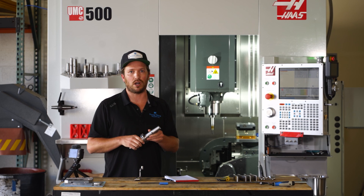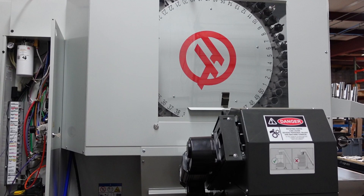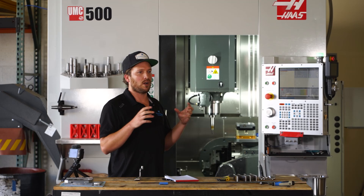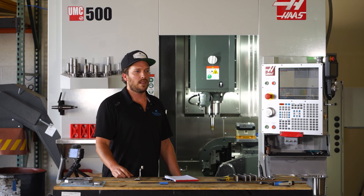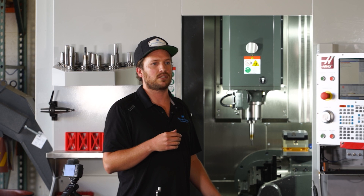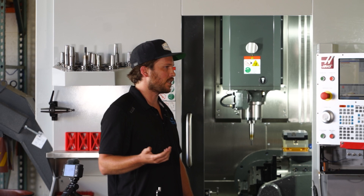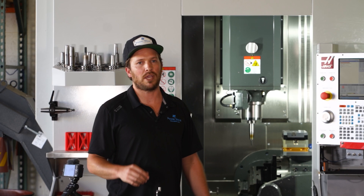Another issue that we've had with this machine is when you're really starting to make chips, the chips have the ability to build up in all these nooks and crannies around the inside of the machine that don't get washed down into the chip conveyor very well. So we're working on a new product which solves that issue — basically a valve with a bunch of tubes that can get the coolant flow to just the right places and give you the ability to run these machines overnight. We've actually seen that chip buildup can interfere with the trunnion and cause issues that take away from the total automation of the machine.